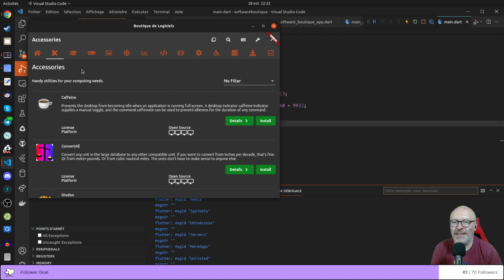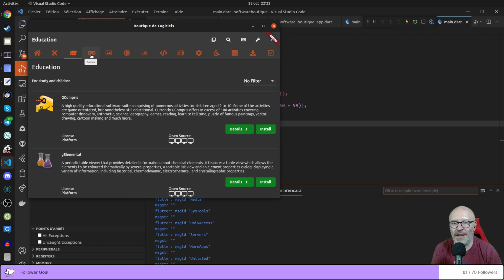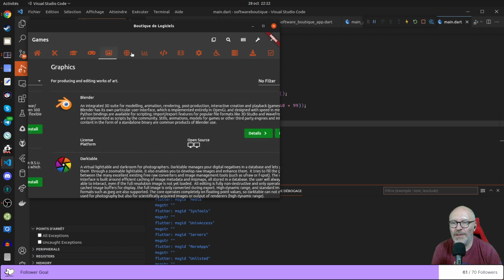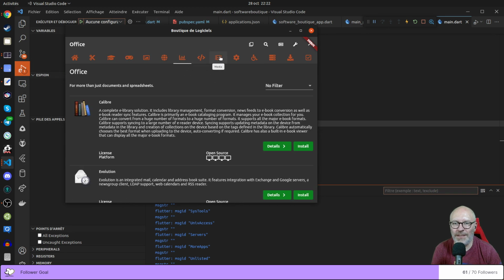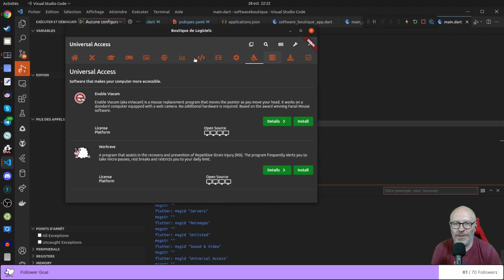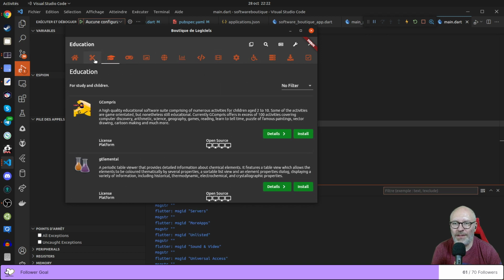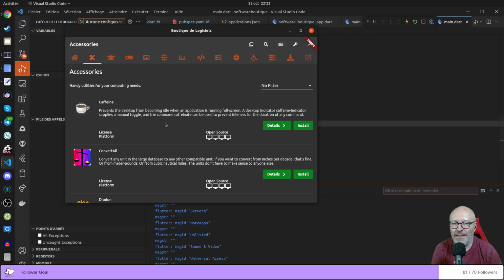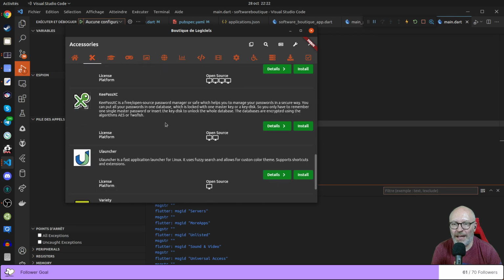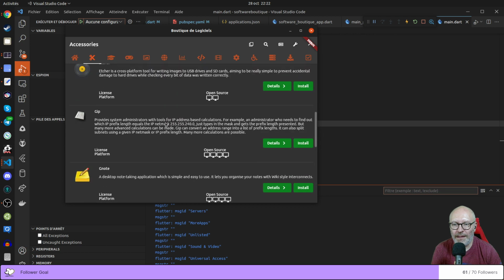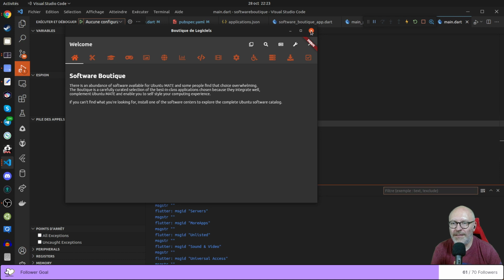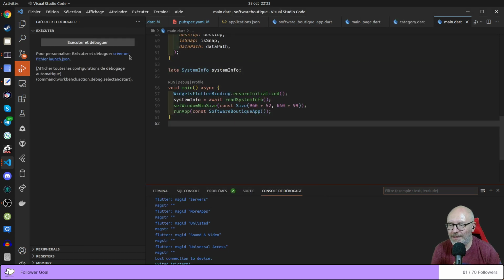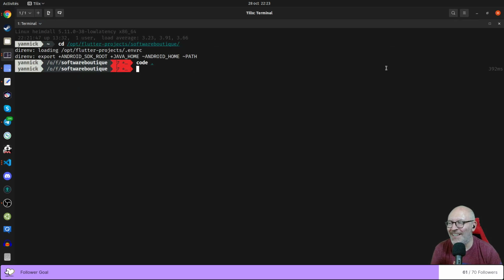Ta-da! I think it's the first time I've shown that to anyone. That's the future of... Well, of course, it's not finished yet. But that's the future of the software boutique for Ubuntu Mate. There we go. That's the live index, by the way. That's real software. So that's it. That's all I want. Ship it, yeah. It's a little bit early for that, but yeah.